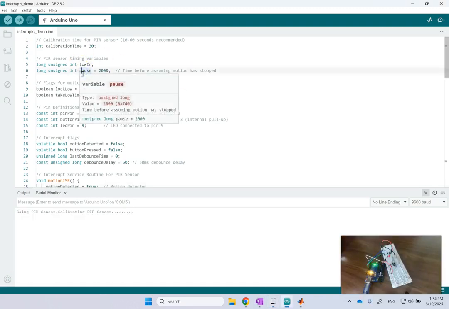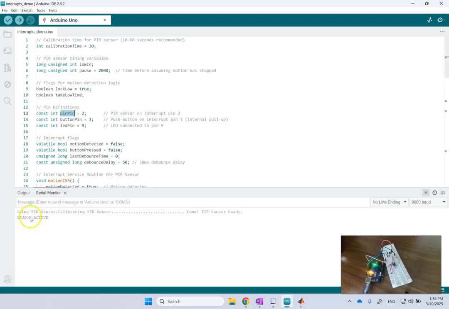Like my previous video, the first thing I do is allow 30 seconds just to calibrate the sensor. Once it's done, and the sensor is attached to pin number 2, because remember pins 2 and 3 I can directly look at hardware changes, and that's what I did for the push button and the PIR, because I want to see them in real time. Once those 30 seconds pass, it shows sensor is active, so now it is ready for detecting any motion.